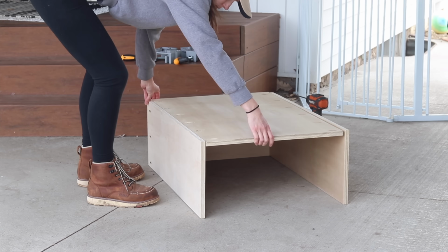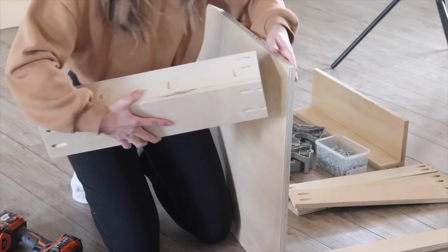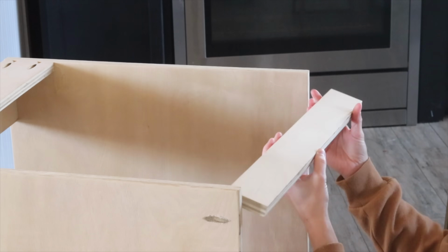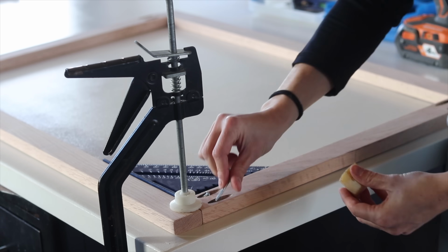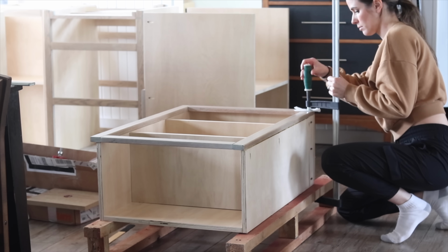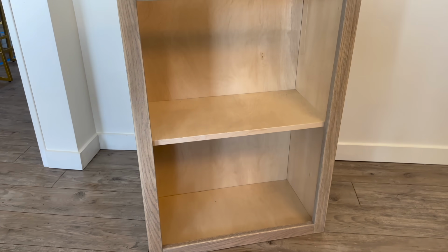In my last video, I shared an easy way to build cabinets with pocket holes and wood glue. These cabinets are for a kitchen island. Because I'm building from scratch, I was able to customize everything to maximize storage in a smaller than average space. I built 6 cabinets, 3 rather shallow ones with shelving to go on the backside, 2 drawer stacks, and 1 to house a microwave. While they turned out great in the end, this project was not without struggles.